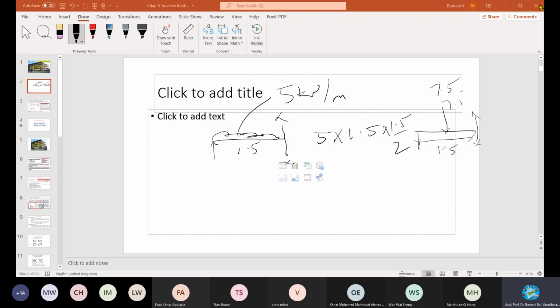Okay, I have to say one more important information. Chapter 4, I have one more topic pending, the design. Once you finish all these shear force bending moment calculations thoroughly, it is easy for me to explain the next step, which is design. Same beam will be taken. You will be analyzing the beam for its moment, either the I section will be given or you have to calculate. Then we move on to selection of the member. So for this, you need to be thorough of this bending moment shear force diagram. Please work out all the 10 questions I have given in the question bank for chapter 5. Finish it. Next class, I finish the design of beams. With that, chapter 4 will be over.